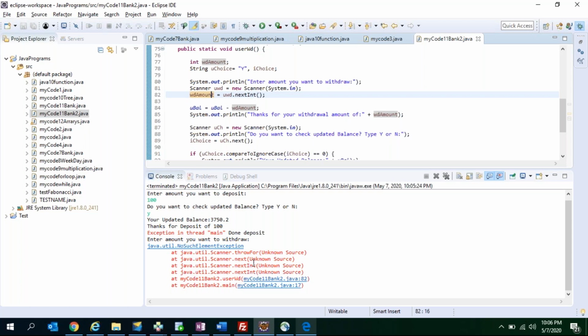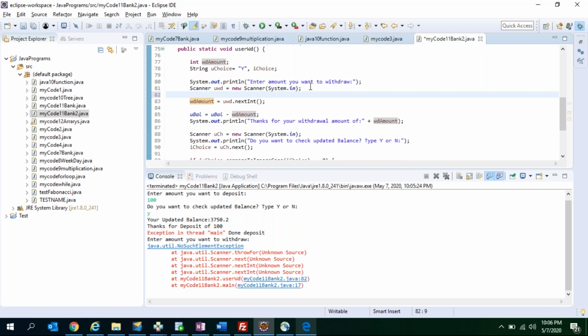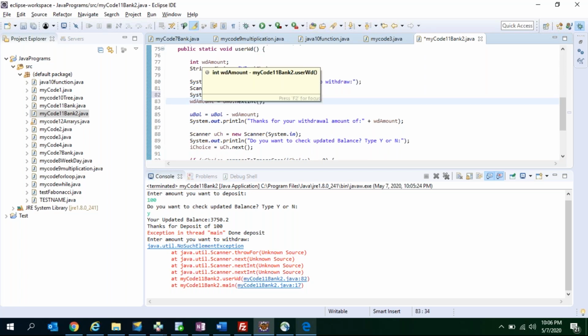Scanner, go for next, unknown source. What is your unknown source here? It's got something in UWD, right? So I'll just print what is there in UWD. And WD amount, where is it? It's defined here.